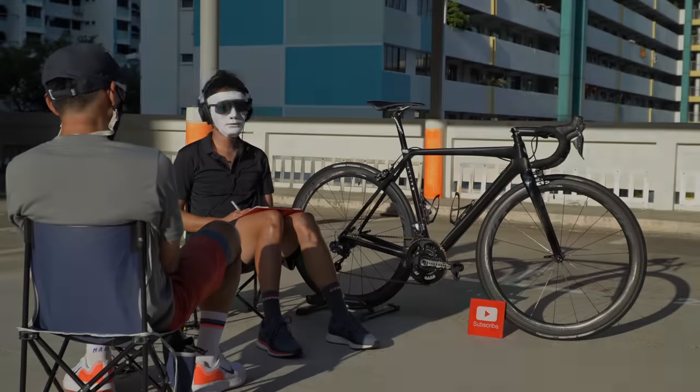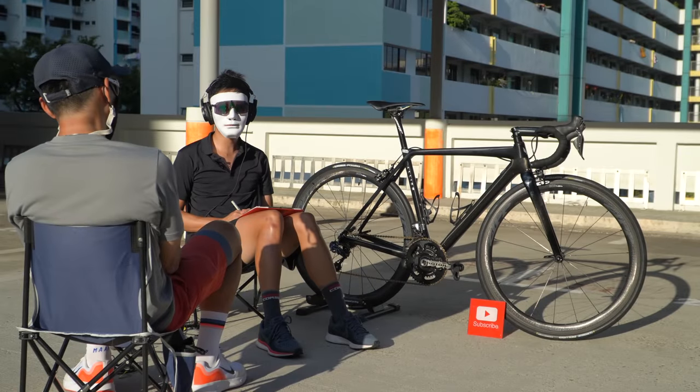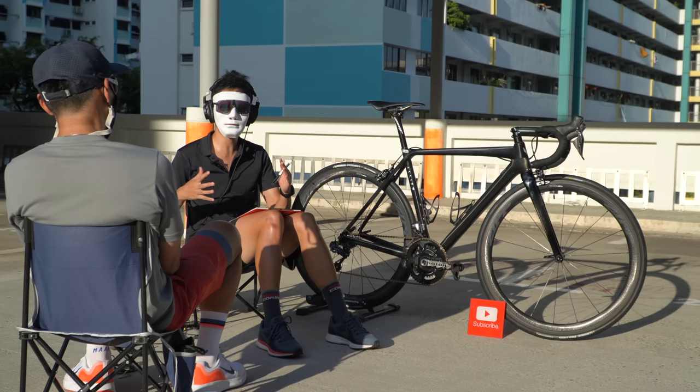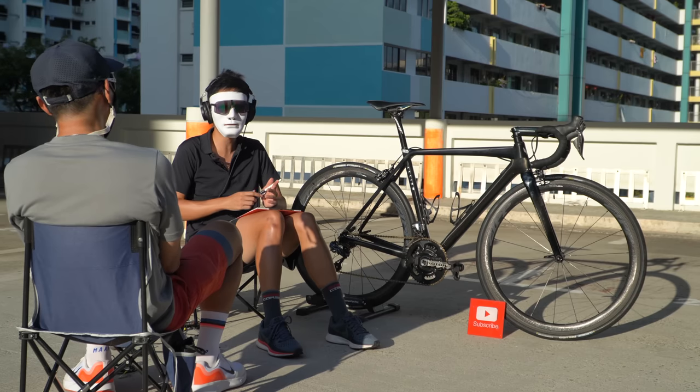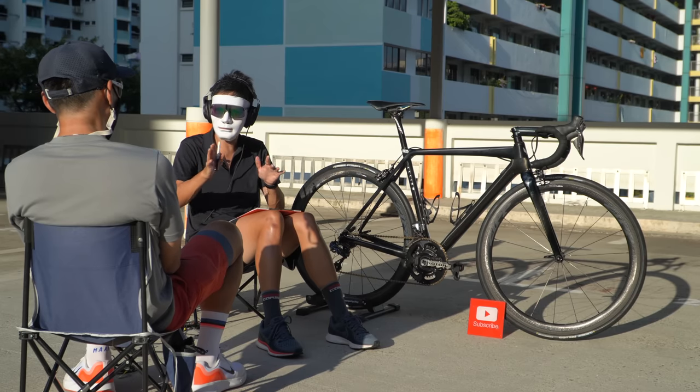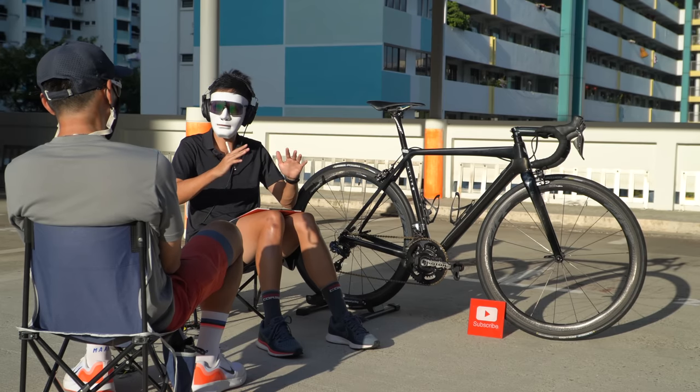And I always get questions, people asking me, hey, how do I choose a bike? So now with the current pandemic, they don't have stocks in the shop. So normally I always tell people, go to the bike shop, test out the different sizes. But now obviously you can't do that. So what is your advice for someone who wants to buy a bike? Do they look at the chart and just follow accordingly, or do they downsize?